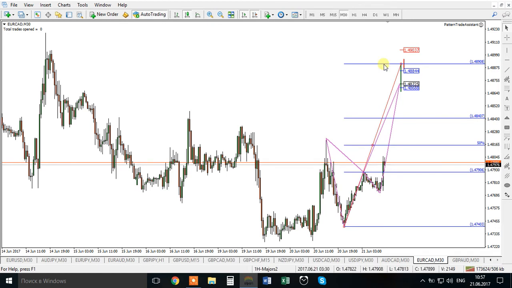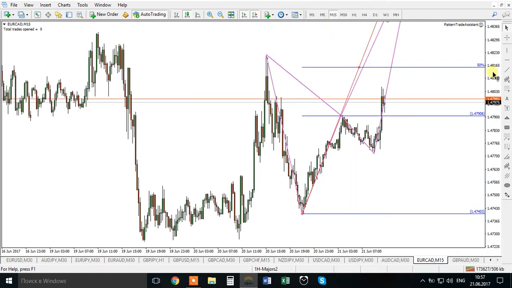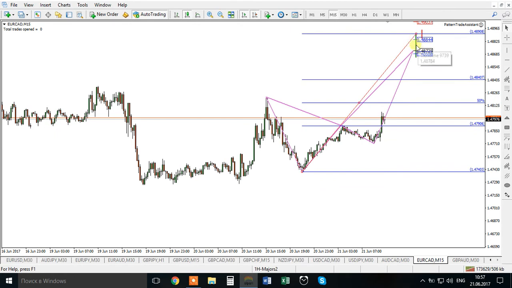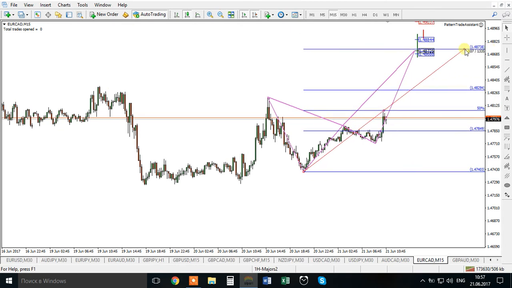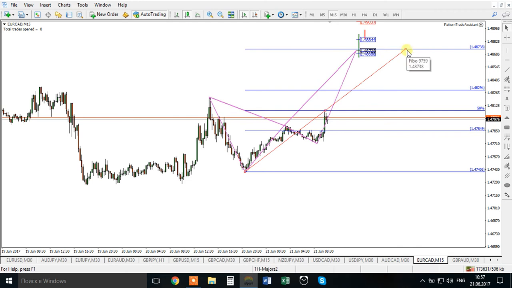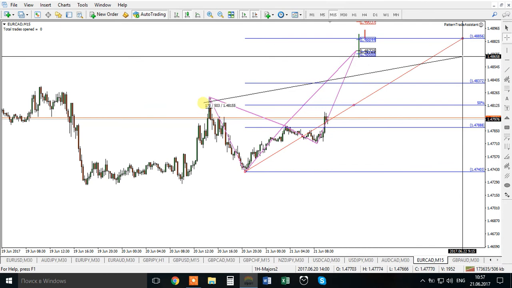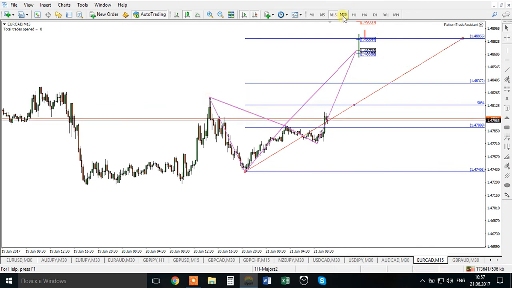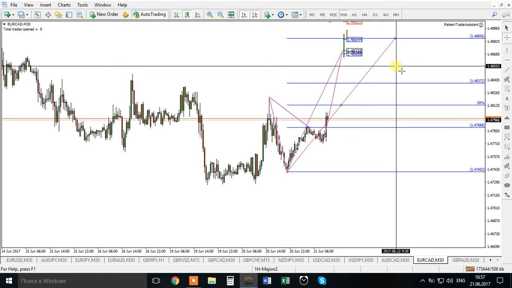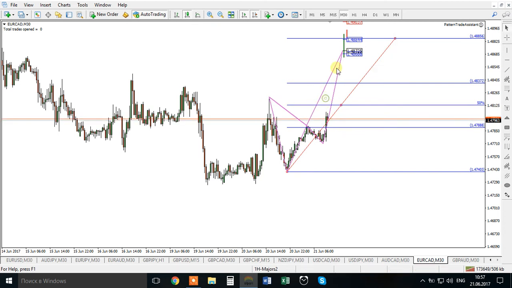So if I switch that to 15 minutes, and for example the completion takes place somewhere here, I don't know, somewhere in future, the pattern becomes extended, something like this, and we have 169. Then I'd better switch to my higher time frame to have it around 80, like this, in case it completes more in future. How can I, in case it completes this way?